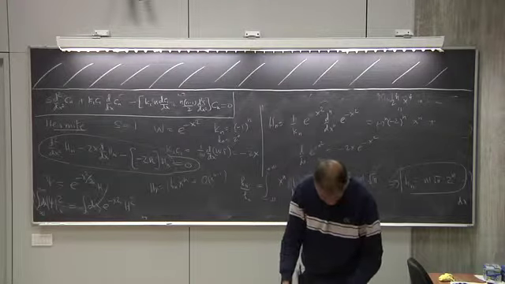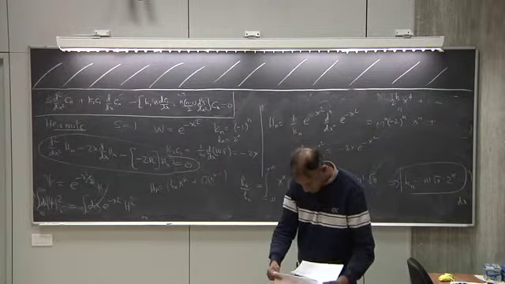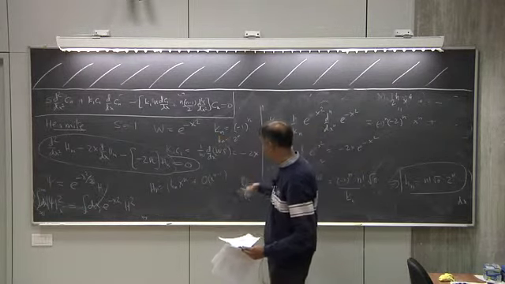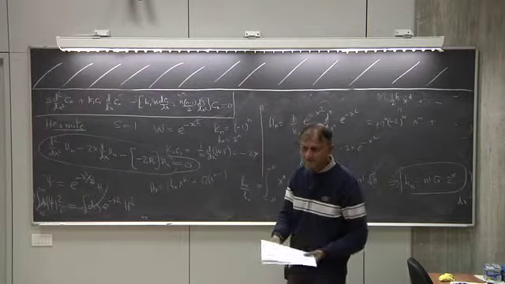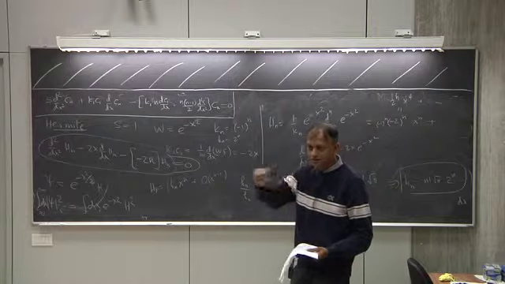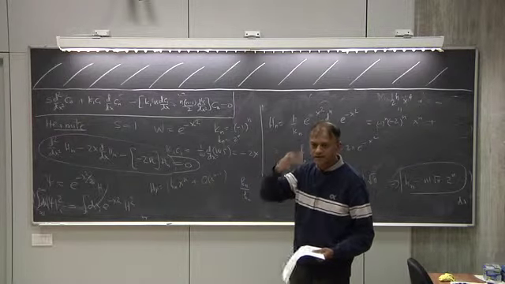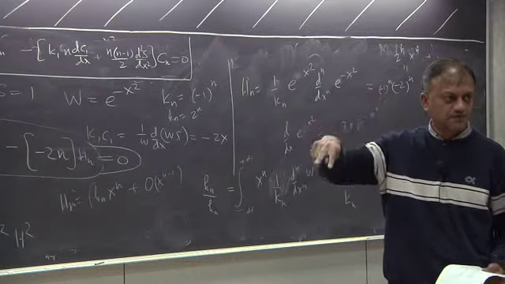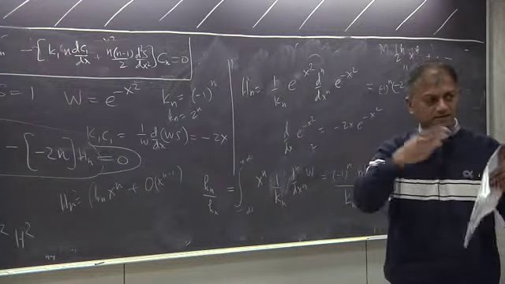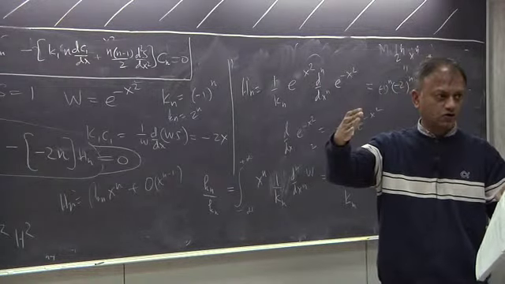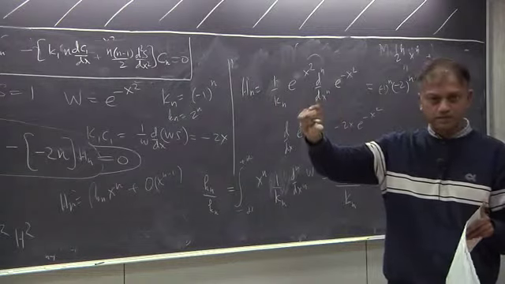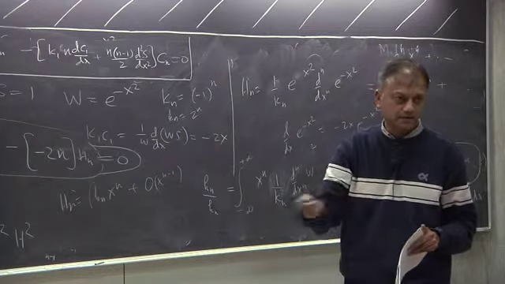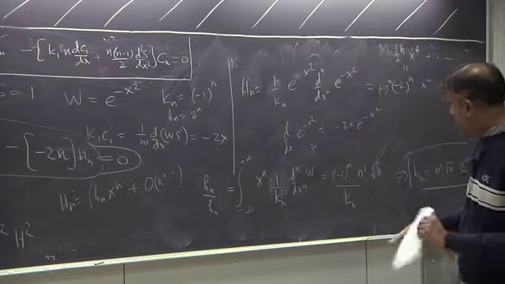Now let's go to the next. You can also write down the recursion relation once you know all these numbers, Kn, capital Kn, Hn, etc. I did this last time. I wrote to you a recursion relation between the Hn plus 1, Hn and Hn minus 1. I mean, in general, Cn plus 1, Cn, and Cn minus 1. For the three adjacent orthogonal polynomials, there was an algebraic relation between them, right? And the coefficients depended on these numbers. So once you know these numbers, you can plug them in and get the recursion relation.